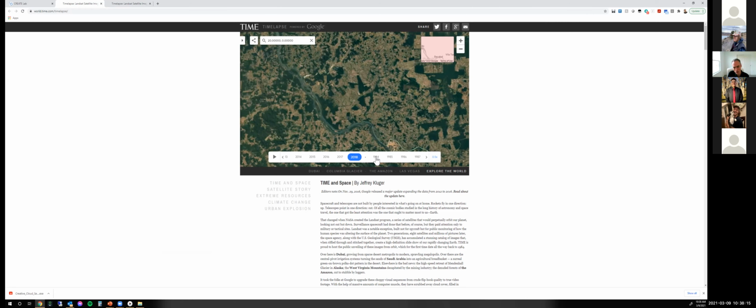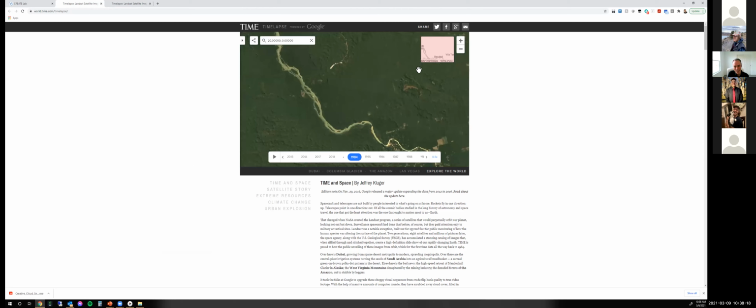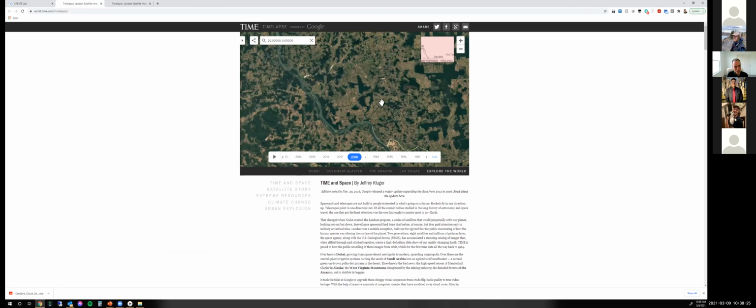So if we go to 1984, that's what it was originally: unbroken, completely contiguous forest cover. And then by 2018, it looks like this. You can go just about anywhere in the Amazon rainforest, and this is what it looks like today, as opposed to what we think of as a continuous area of tropical rainforest. So this is having a tremendous and devastating impact on all kinds of wildlife species that rely on contiguous areas of rainforest in order to survive.